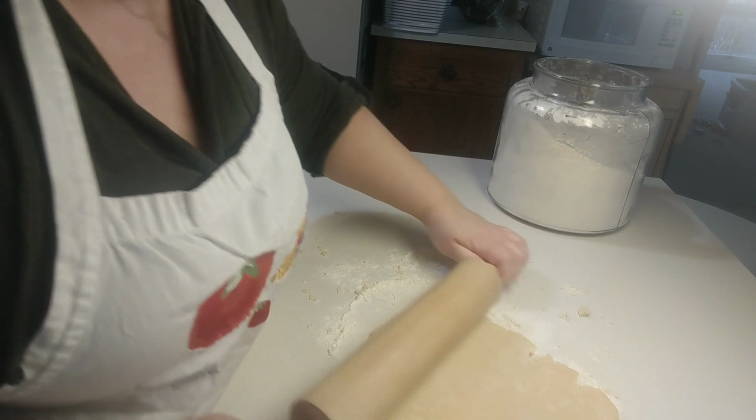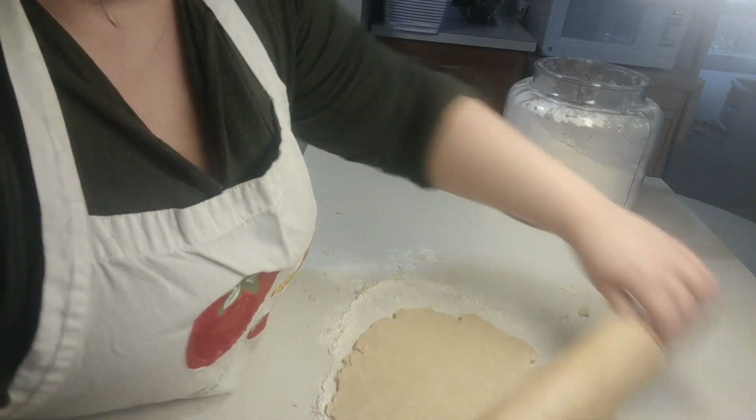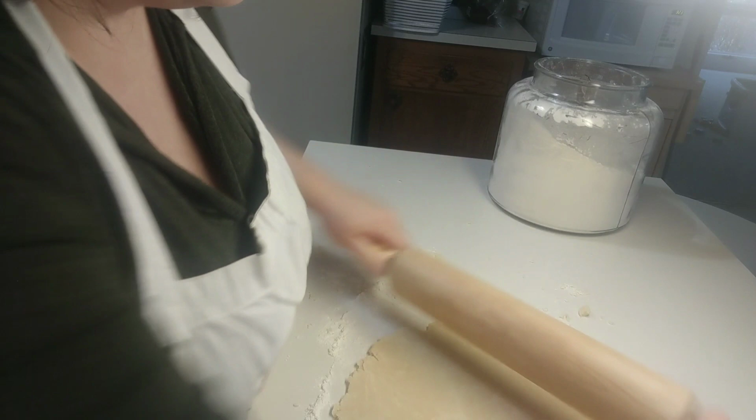I feel like they're just a little bit deeper than some of the other pie plates that I have, which I think is especially good if you're going to do an apple pie, because I don't know about you, but I like lots of apple filling inside of my pies.